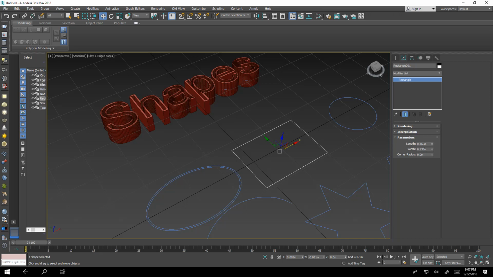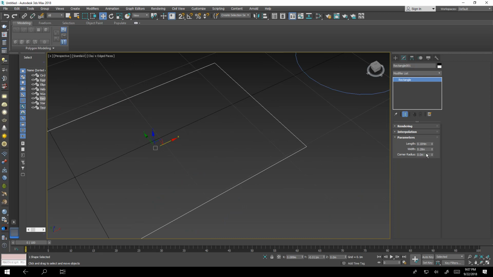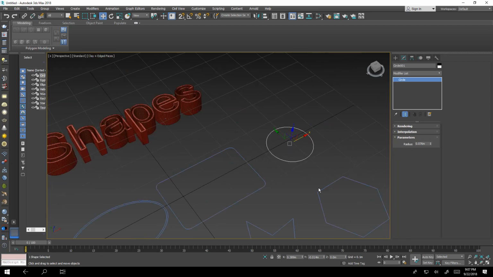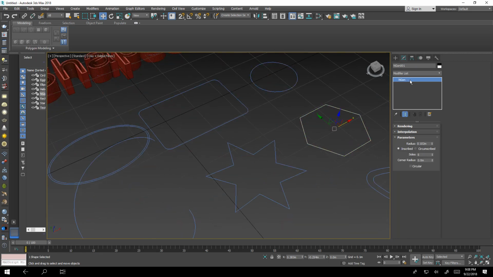Rendering and interpolation, length, width, maybe for the rectangle, if you want to make a corner radius. For the circle, it's one parameter. For the n-gon, I can increase the number of sides, and whether the sides are inside or outside the drawing circle, and the radius. Also the corner radius if I want.